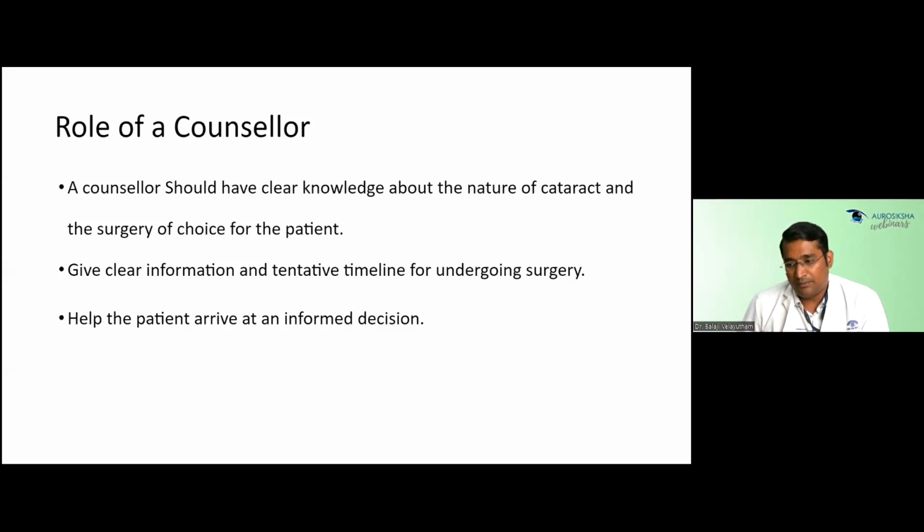A patient with nuclear sclerosis having -2 with vision improving to 6/6 can be advised spectacles for a short while, and then have the patient come back for a review. A patient with a hypermature cataract or a Morgagnian cataract has to be clearly and explicitly told that they can end up in a painful situation where we might have to go in for emergency surgery with the visual outcome not so promising. So we'll have to give a timeline based on the patient's occupation, age, and the chances of a complication occurring in the future.